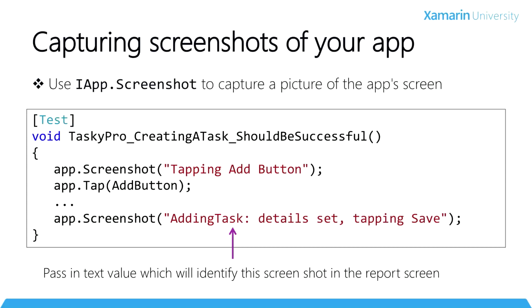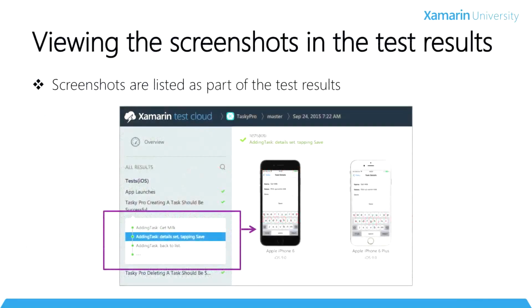Well, on the IApp interface, there's a Screenshot method to take a screenshot, passing in a description of the screenshot. If you don't supply a name, it's just going to use the name of the test. You can then view each screenshot in Test Cloud, which is going to be identified by the description text. And this can be very useful to check visual positions of elements on different devices or see what the screen looks like at each step of your test. You should definitely sprinkle these statements throughout your tests to see progress and do a visual check on all the different devices.